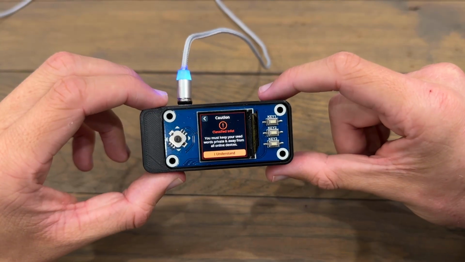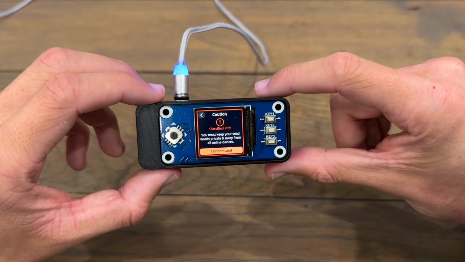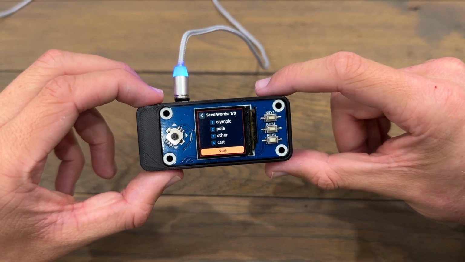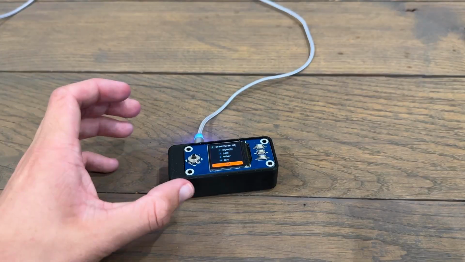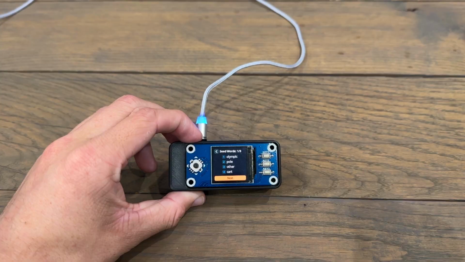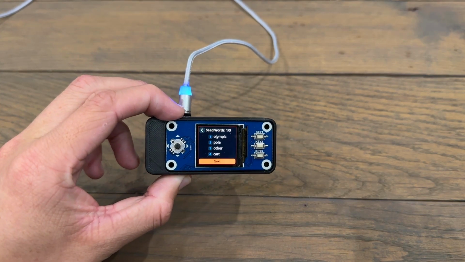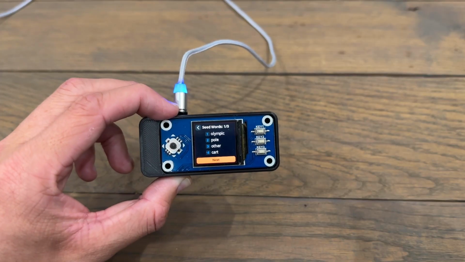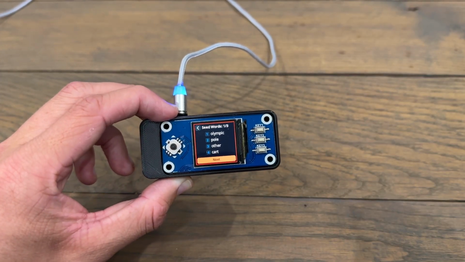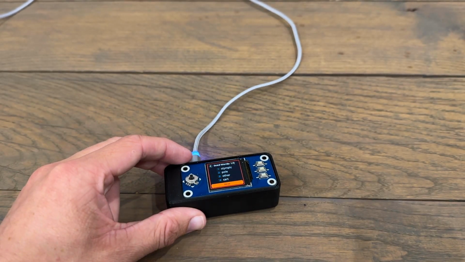Cool, so I filled in all my dice rolls, and it says here, you must keep your seed words private and away from all online devices. So I'm going to click I understand, and I'm going to write down my seed phrase. Now, it's super important to understand that anyone with these words can access your coins. These words are essentially your right to spend your coins. So that's why SeedSigner tells you to keep these words somewhere private, because if anyone else has them, they essentially have your Bitcoin. So let me go ahead and write these words down.